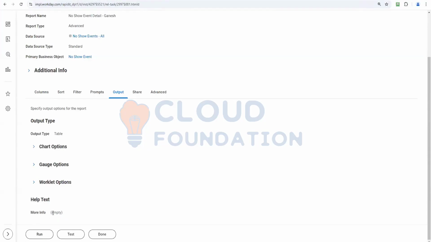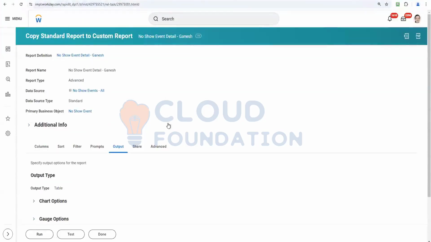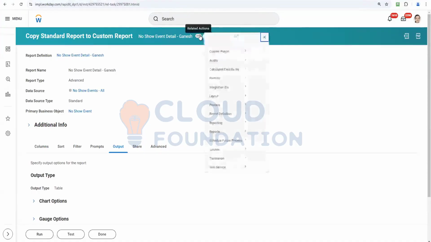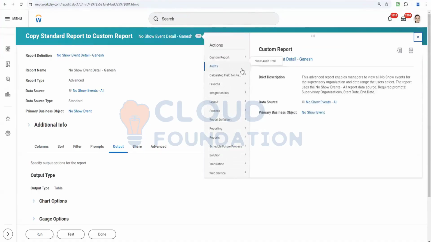The other thing is, let's say you want to track the audit: who has made the changes and when. In Workday, for any object, we have one functionality which we call audit. Let's say this is one of the reports and you want to see who has made changes and when. You just go to the related action and click on audit.